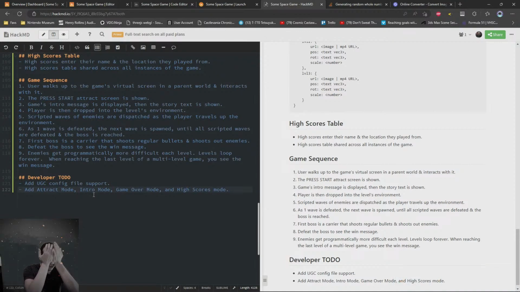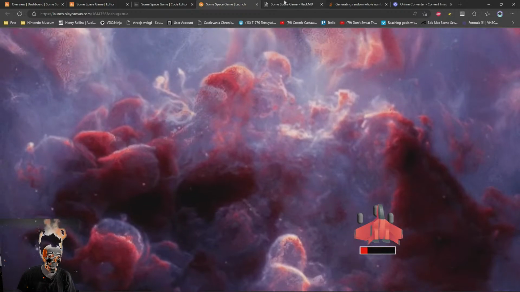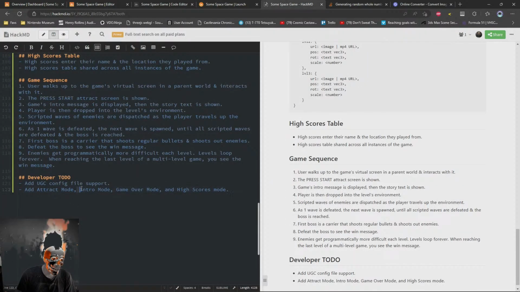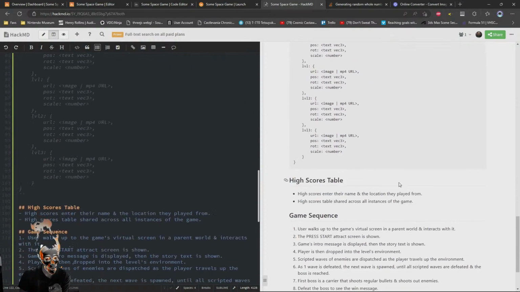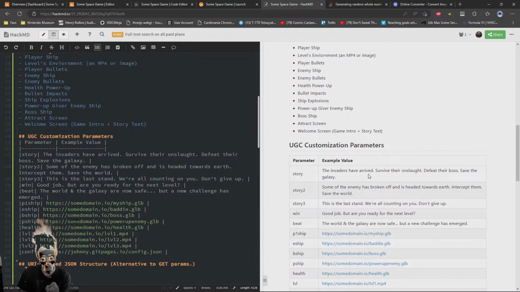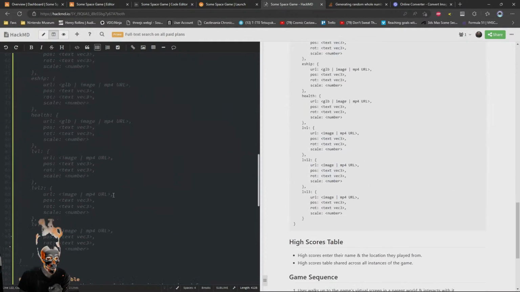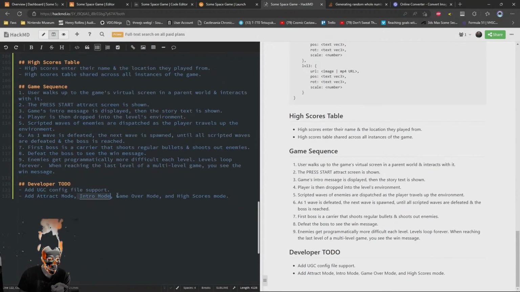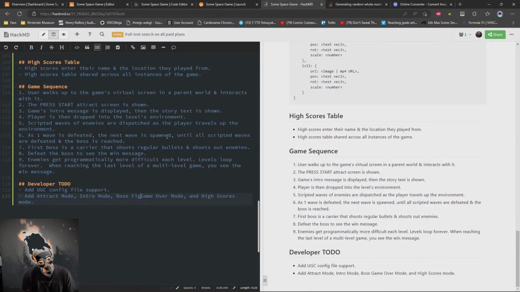Oh, attract mode, it's going to place some stuff before you go up and activate it. Intro mode, it's going to give the game credits and say the thing, which is actually UGC next, about the invaders have arrived, survive their onslaught, defeat their boss, save the galaxy. Okay, that's all in the intro sequence. I need boss mode. Boss fight mode.